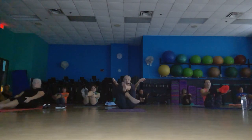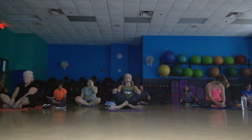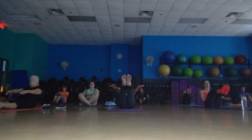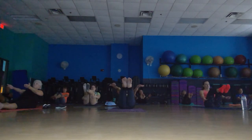And easy seat. Let's cross the shins again. Rolling back up to your seated position. Just resting the hands on your thighs for a moment. Let's inhale back to our boat. Engage the core one more time. Lean back. Exhale, soften your face. Big inhale as you lift through the heart.